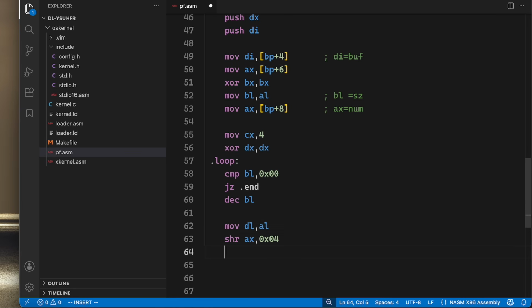So we do an AND DL and 0F. So now DL contains that hex digit that we want to use.